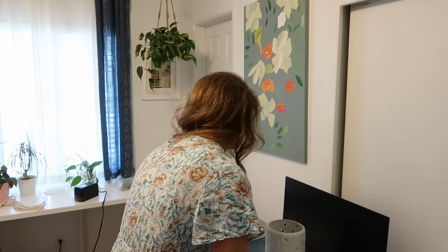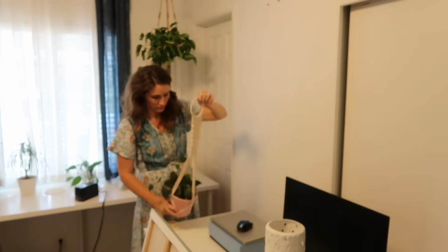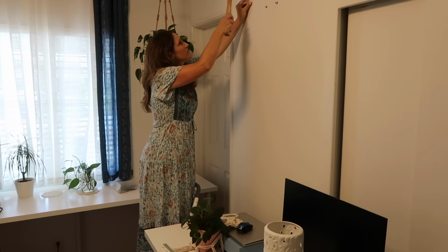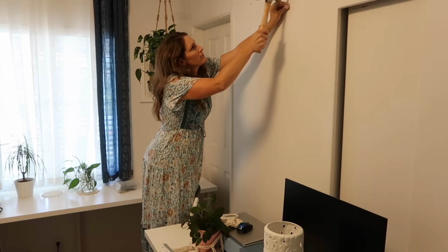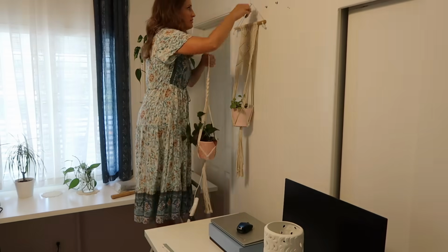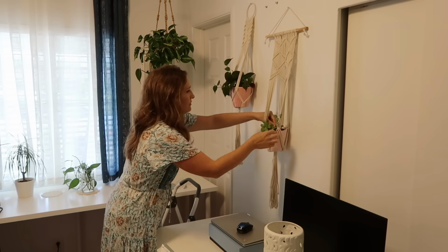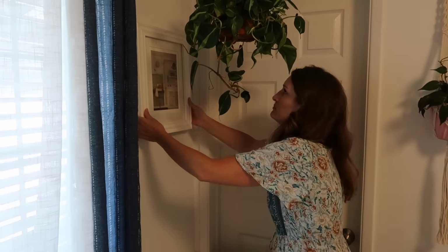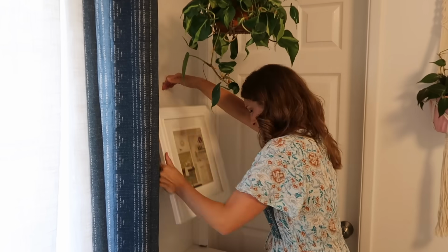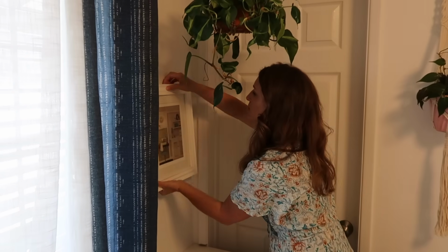Now moving back into my office, I just needed to get this office reset and back in order, get everything off the desk that didn't need to be there and didn't belong in the room, put away and get everything hung up. I find I am way more productive when my workspace is nice and tidy and organized, cleaned up and put together. And I also want this room to feel really bright and colorful and warm and cozy because I spend so much time in this room doing the editing of these videos and writing blog posts, also filming in this room. Whenever my mom comes over and we do a video talking, we use this room as our backdrop. So I just wanted to get it put together and organized.